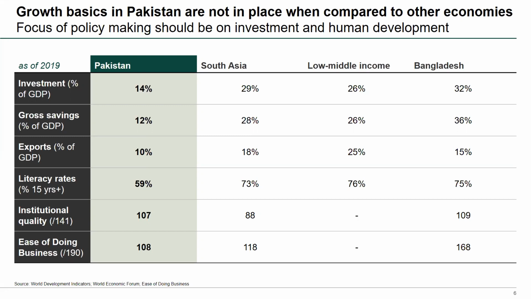So every time people say, oh, corruption is the only issue in Pakistan, or ease of doing business is the only issue in Pakistan, I say other South Asian, other lower middle income countries, and specifically Bangladesh also have very similar developing country problems. What Pakistan should be focusing on is improving investment and improving its human development.